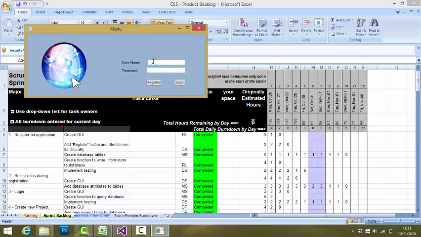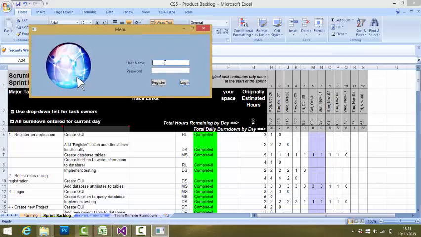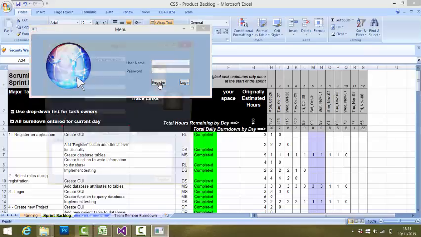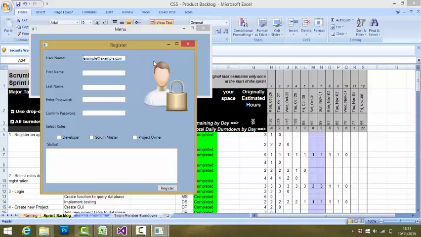So as soon as you open up our application, you'll see the following interface. That's just a regular menu asking for a username and the password. So in order for you to type in that, we're going to have to hit register and create a new user. So first thing it's asking us is a username that's an email. So we're going to create a really quick test one. So hit test 4. We have a lot of test ones, so I'm pretty sure this one is available right now.